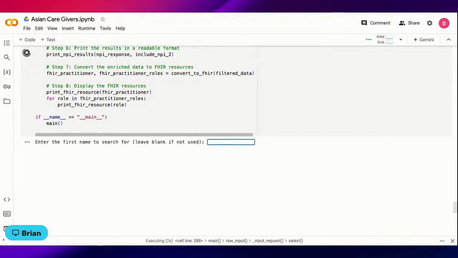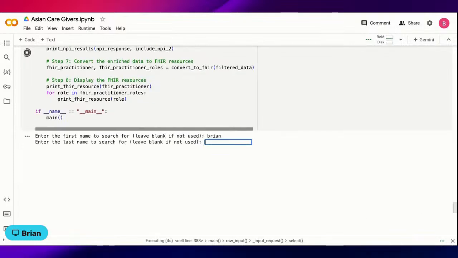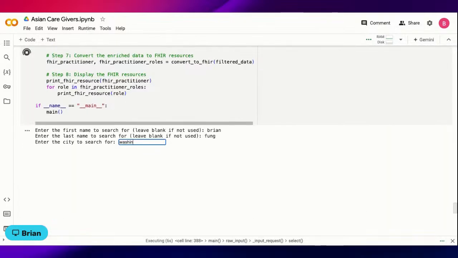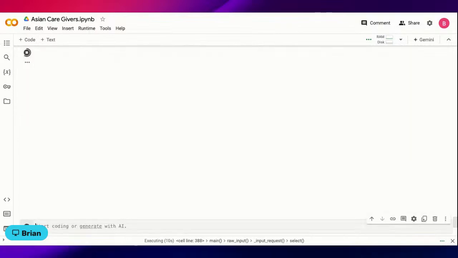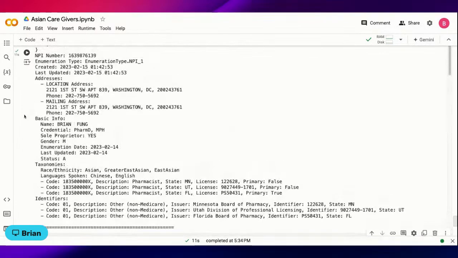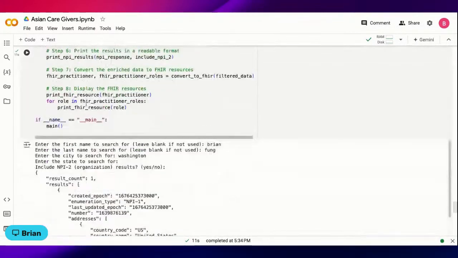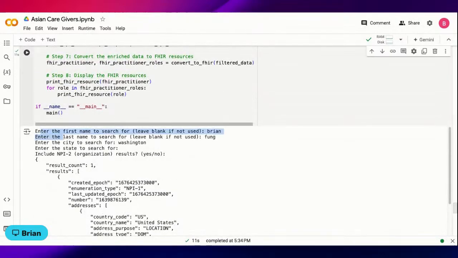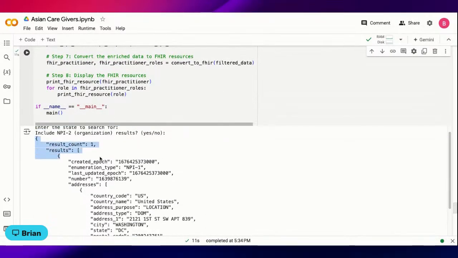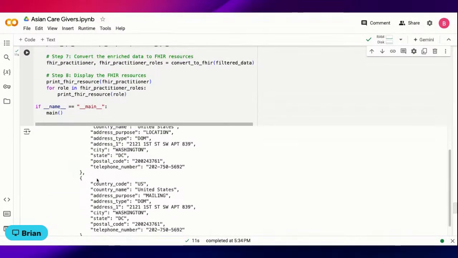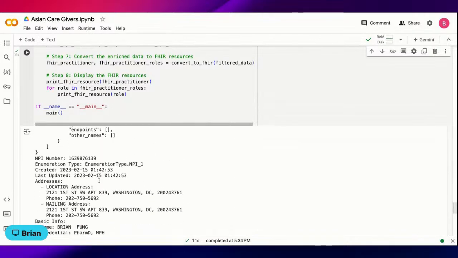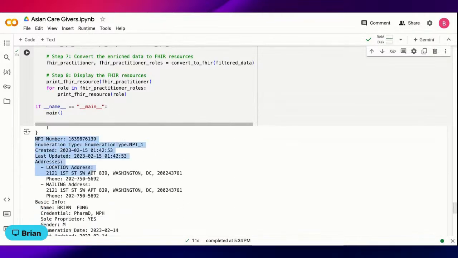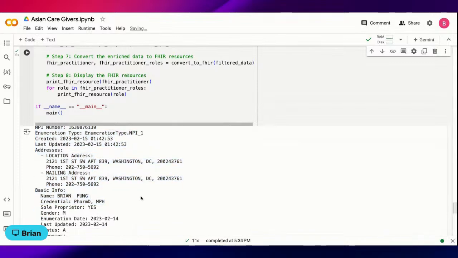So I'm going to do two demos. First one, I'm just going to use my own name, and I'm not going to enter state. This defaults to no. And so what it does here is, you can see my user input is here. It's going to go ahead and return the raw JSON object, primarily for troubleshooting purposes. I can see what it looks like to make sure I can grab as much information as possible. This is a little nicer because it's more user-friendly.